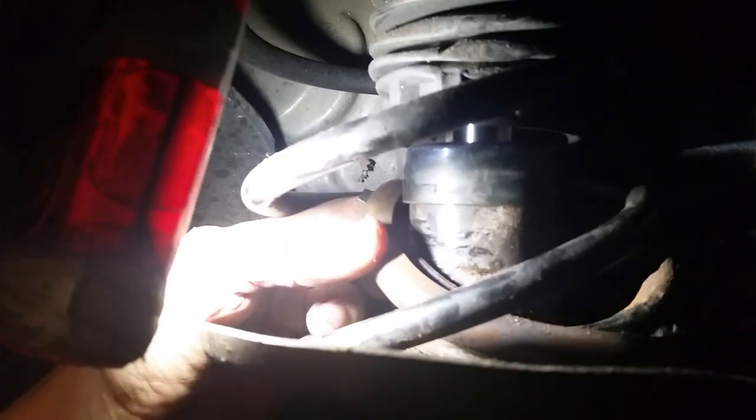But what we tend to find is the tap water gets in, and that's what happens there. It rusts, weakens the spring, and snaps at that point. That last half turn has an awful lot of force on it, and because it's the smallest turn, that's what they tend to snap. They don't snap there all the time, but they never snap in the middle. They never snap here or here. They snap up the top occasionally, but a lot of times it's this wee way here.